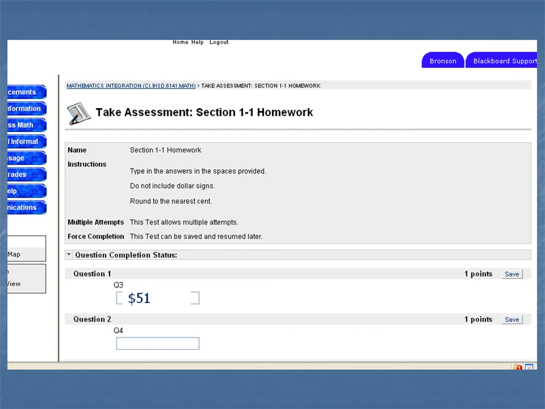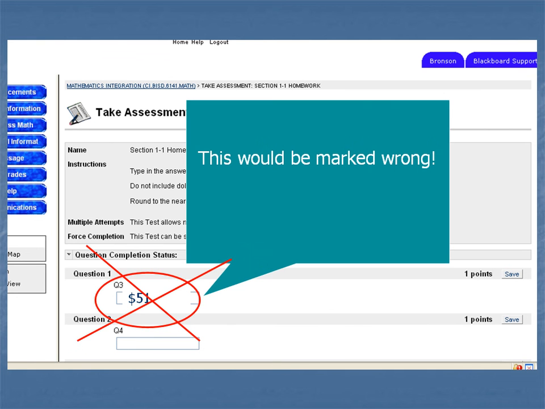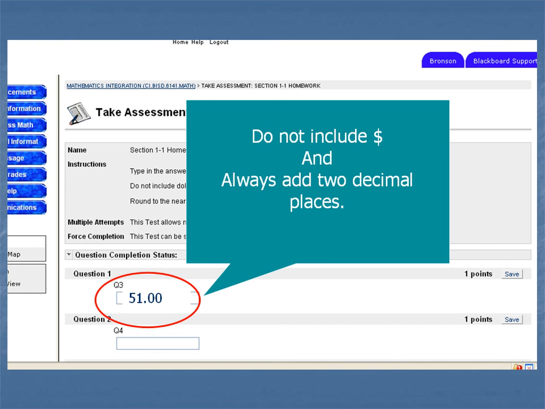Blackboard thinks it's question 1, but actually this is the answer to question 3 in your homework. Okay, if you type this in like this, this would be considered a wrong answer. It cannot be typed in like that. You do not include dollar signs, and always include 2 decimal places. So it's $51, it's 51.00. Got it? That's really important.